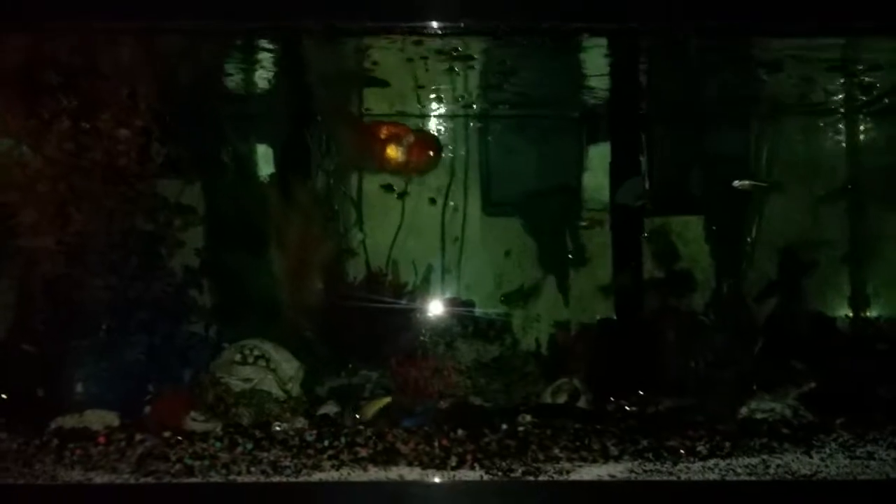The water temperature never gets hotter than room temperature. It does have a heater in there because I have fish that don't like cold water, so when it gets cold in winter and the tank falls below room temperature, the heater kicks on. It's only 250 watts, but for keeping it at room temperature that's more than enough for this 100-gallon-volume tank. To keep it at tropical temperatures you'd want at least 5 watts per gallon — so around 500 watts — but I'm not trying to achieve that.